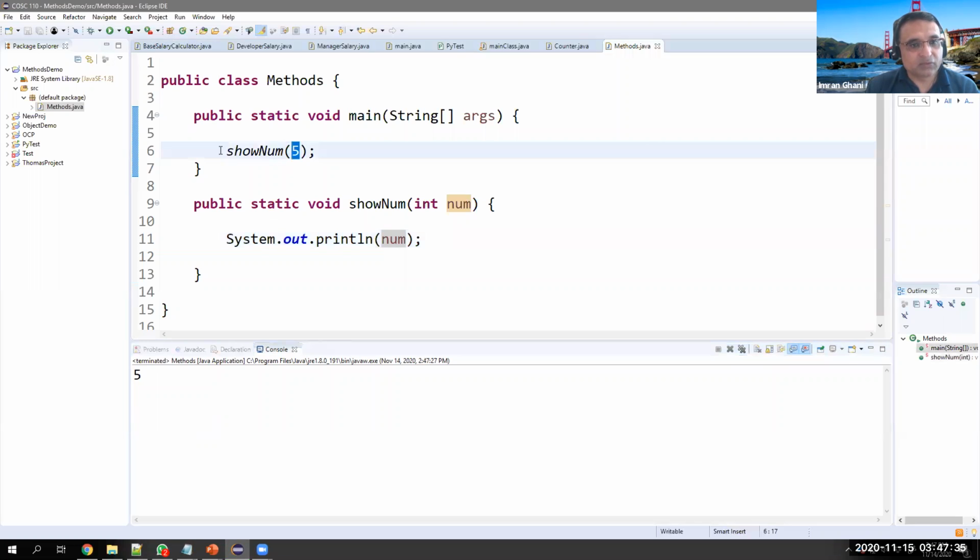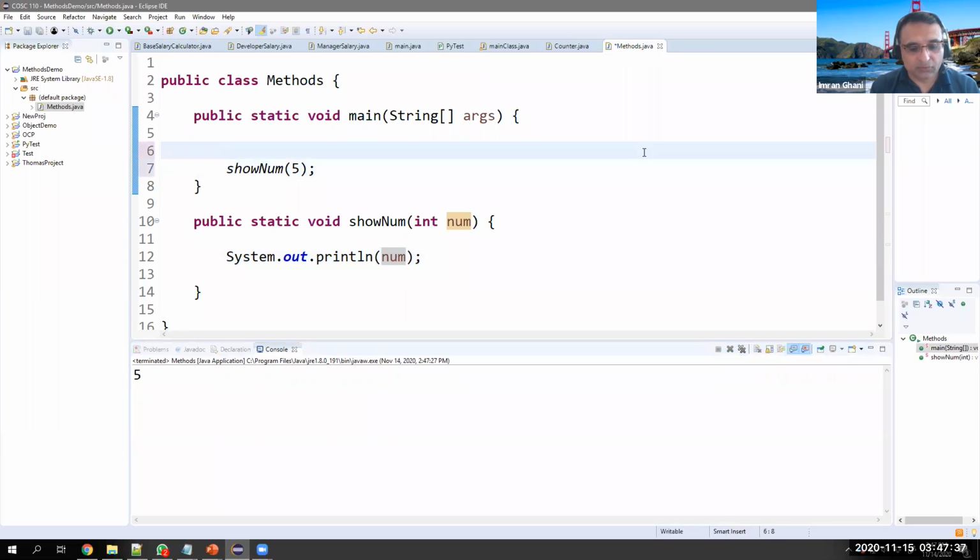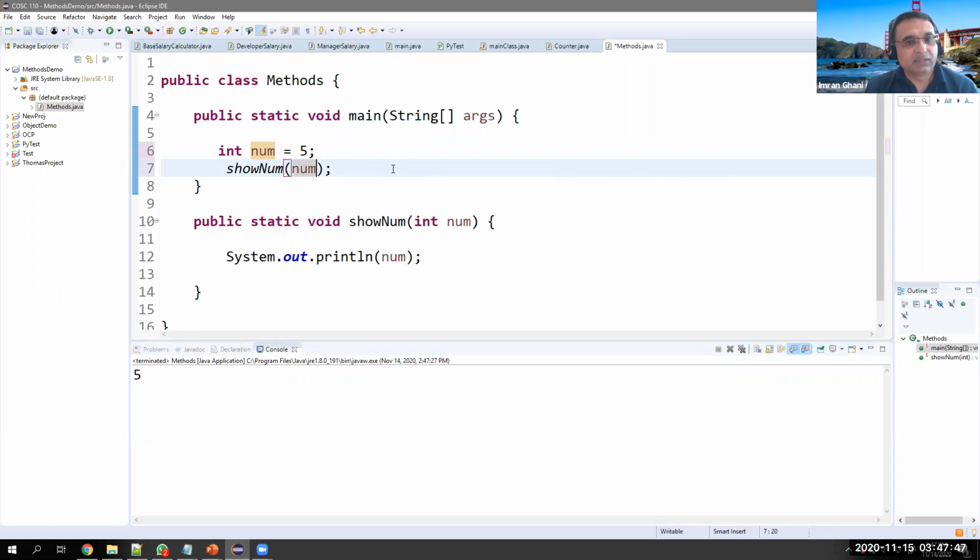Instead of this one, we can do one more thing. We can say, okay, int num over here, and we give 5 there, and then we pass num. We can pass like a variable. And this num is coming here as num, and we are printing it. By the way, it's not necessary to have it exact same. Okay, sending can be num, and here I can put a.